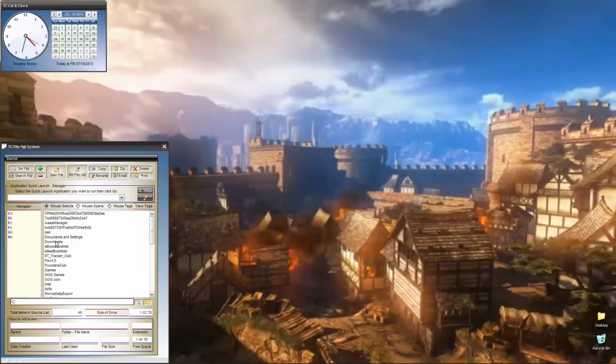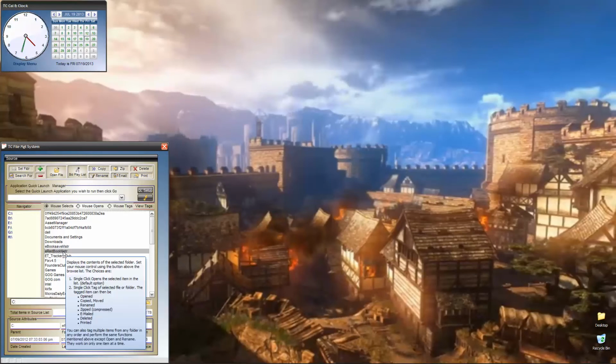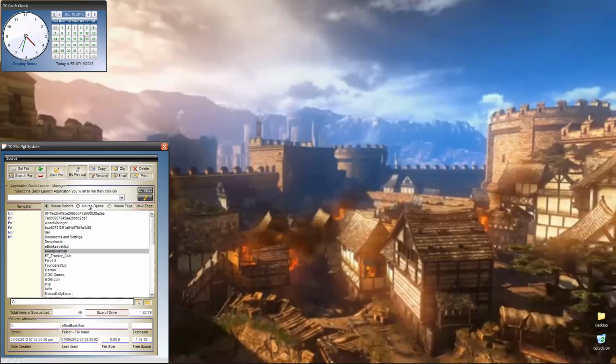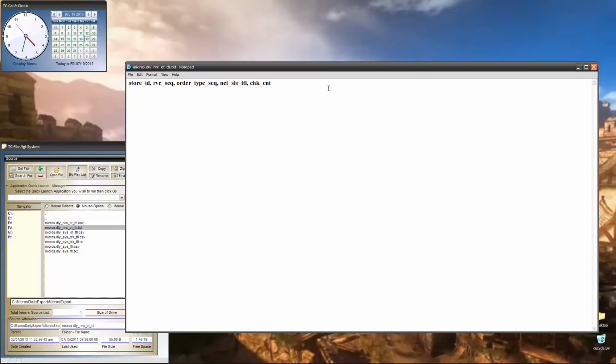Mouse select allows you to select an object and perform any utility against that object. Once you select another object, the previous object is discarded and utilities will only work against the object selected. Mouse open now works like a navigator. If I select it, then click on a folder, it opens that folder. It'll open any subfolder. It will no longer open a file. To do that, once selected, you have to click on File Open. Again, that keeps it more in tune to what people said they were used to.